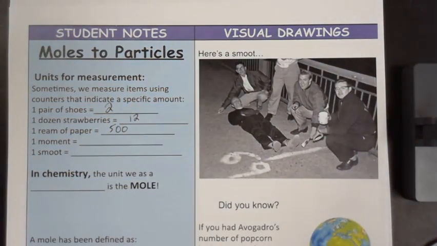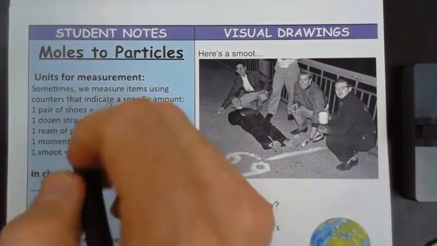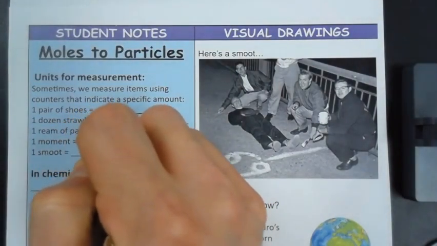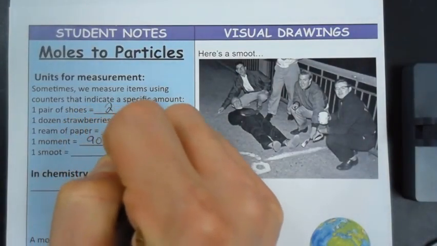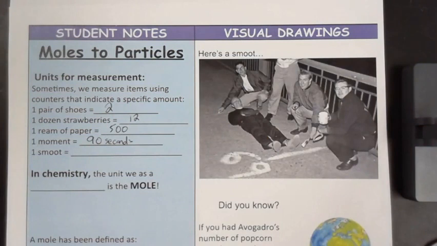And then there's 2 ones that I just think are kind of fun to toss out there. If you've ever told somebody to just wait a moment or chill a moment, the actual standard length of time for a moment is 90 seconds. So anytime you've been told to wait a moment, you have to officially wait a minute and a half.